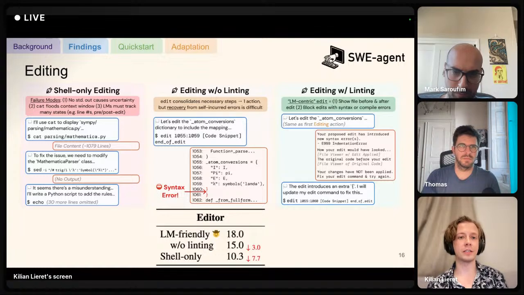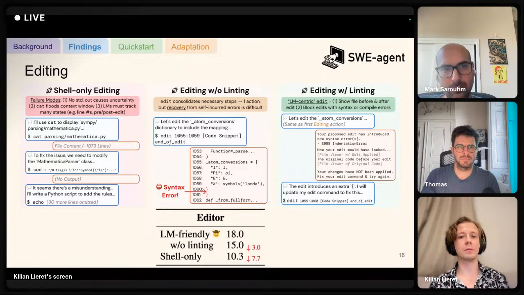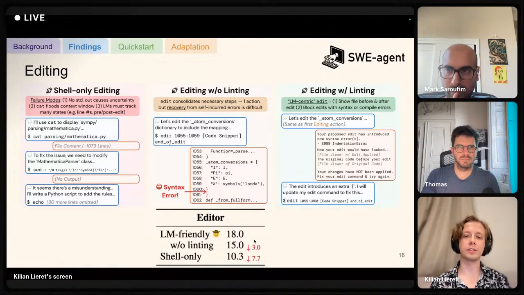One thing that's hard for language models is to get the indentation right with those kind of editing commands. That's maybe one of the most frequent cases where we block, when it gets the indentation wrong, and then it tries again and usually manages to fix that. Linting alone made like a 3 percentage point difference in the performance.